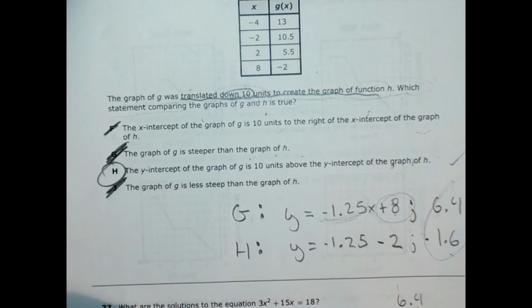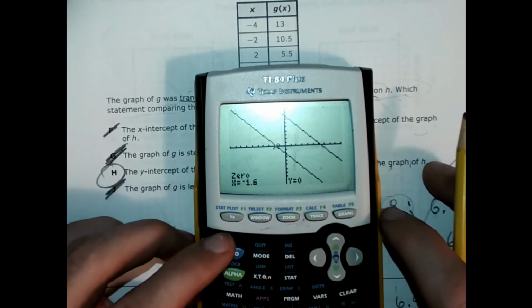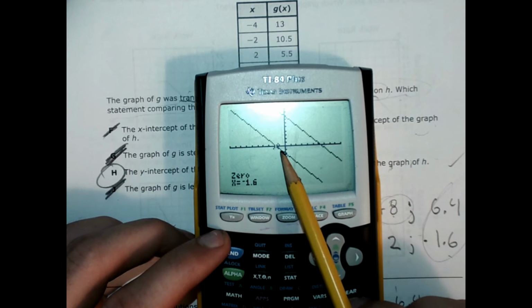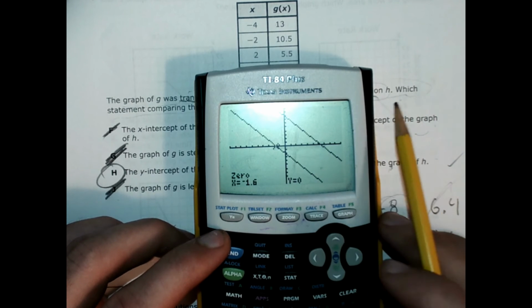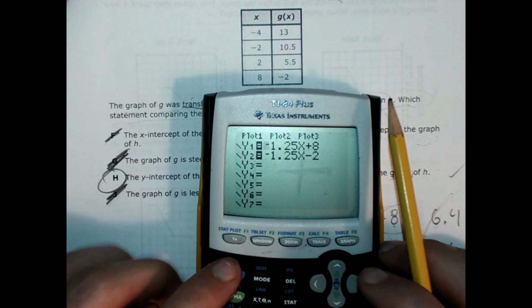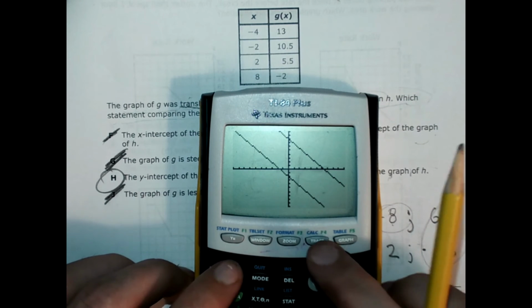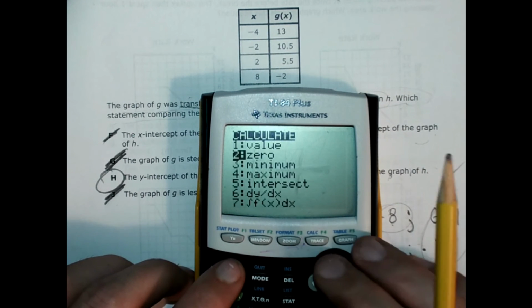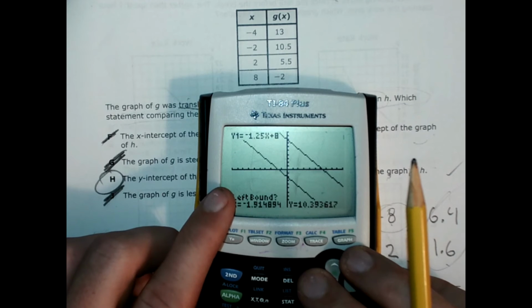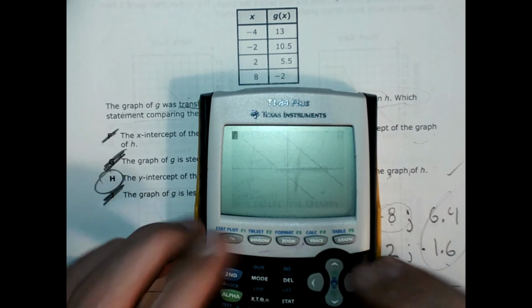So, it took some time, but we got access to another calculator strategy that's usually helpful on quadratics, but can also be helpful on linears. How do you locate an x-intercept? You put the equation into y equals, you go to the graph. If the table isn't helping out, you press second, trace, calculations, and you set a left bound and a right bound to find your 0.